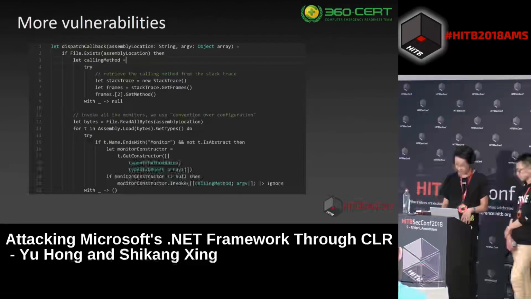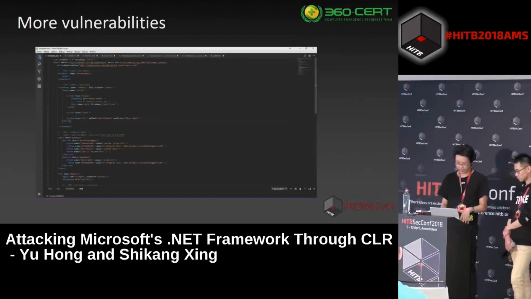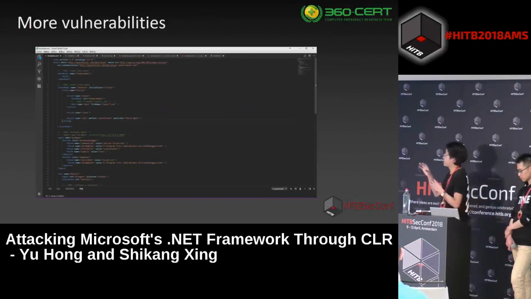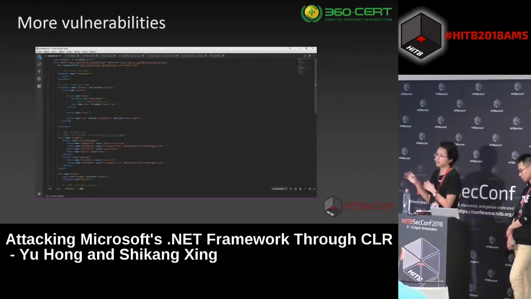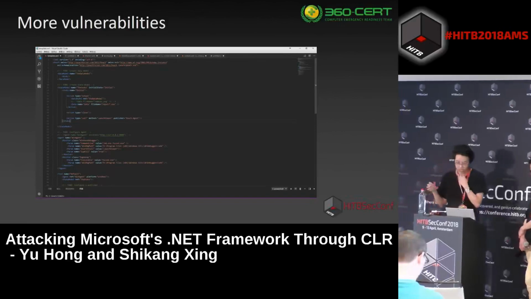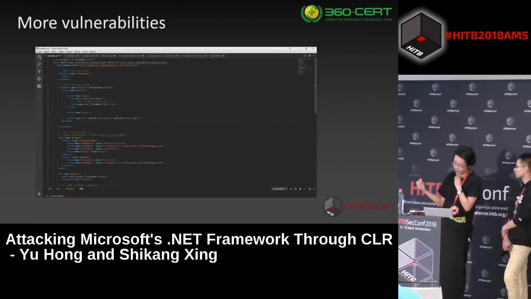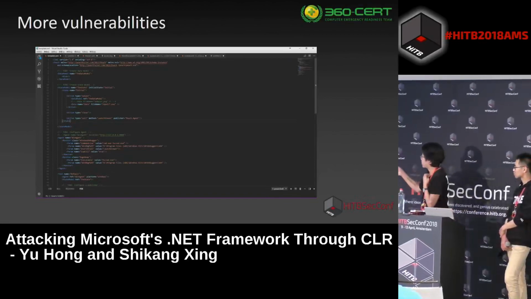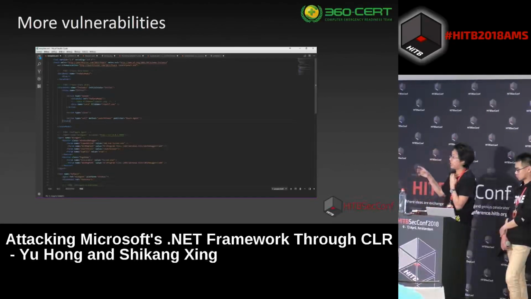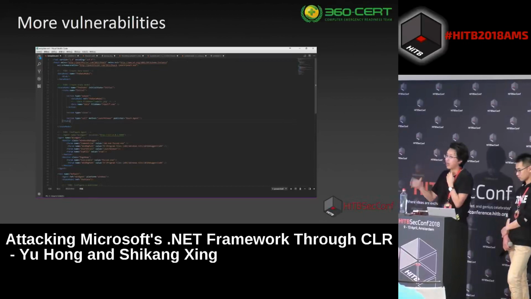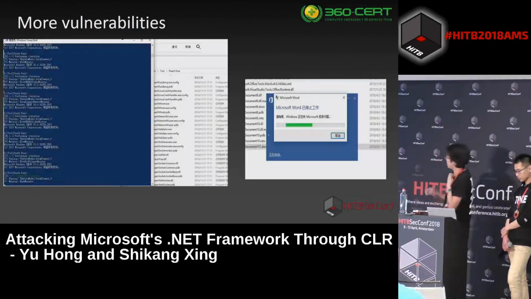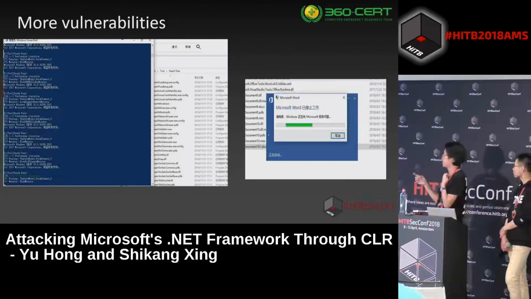So let's see. For example, we chose Peach Fuzzer to do this work. I wrote a Peach fuzzing template, in the following image. You can see I just change the DLL or change the IL code, and this is the run result with Peach.